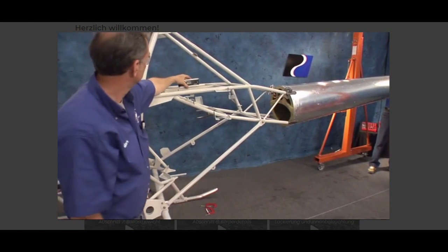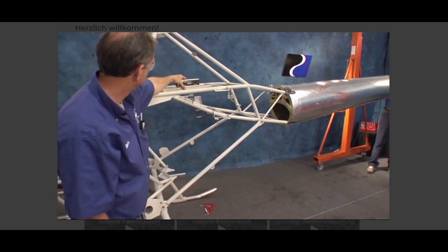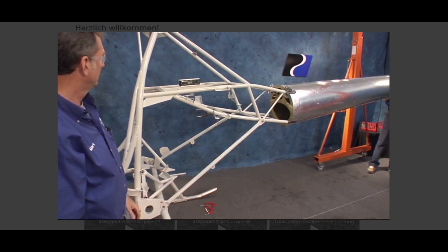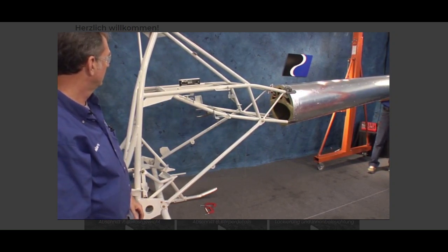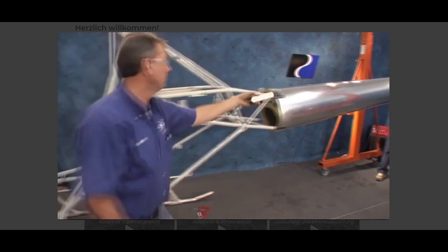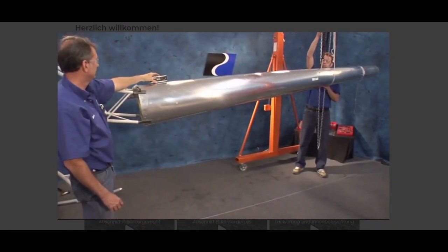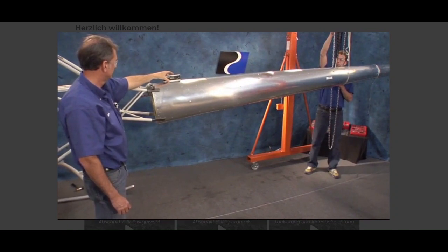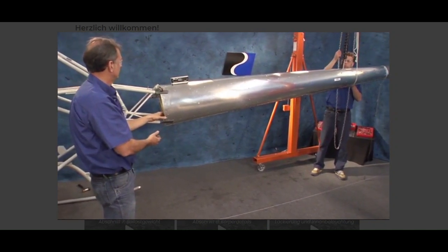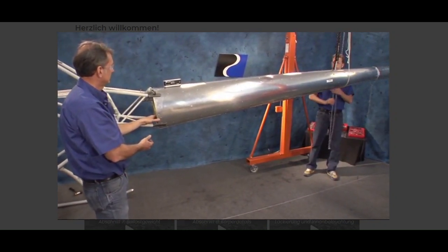To find the proper tail boom angle, measure the angle of the fore and aft square drive tube and add 2.5 degrees. Also note, the number 1 bulkhead should be square with the fore and aft square drive tube. Use the alternate zero feature on the digital protractor. The intent is to have the number 1 bulkhead square, or at 90 degrees, to the fore and aft square drive tube. Correct gearbox mounting.